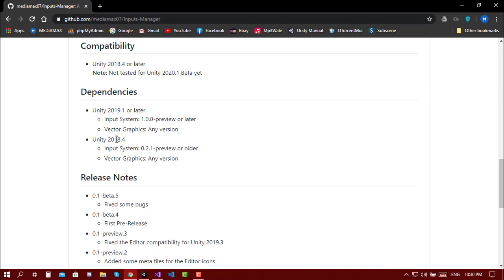For Unity 2018.4 users, we need the input system 0.2.1 preview or older, as Unity 2018.4 doesn't have any newer versions of it, so we're going to have to stick with this version of the input system. And for the vector graphics package, you can use any version, same as the Unity 2019.1 or later dependencies.